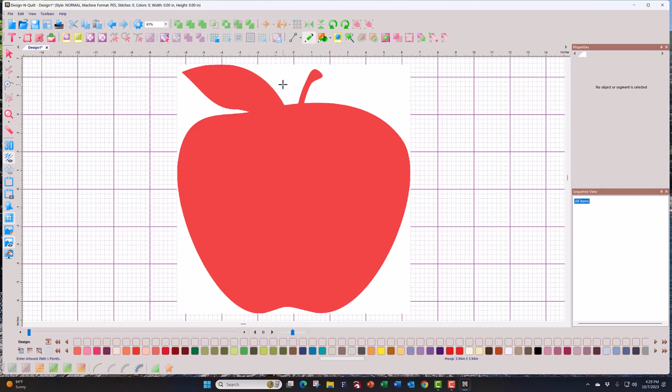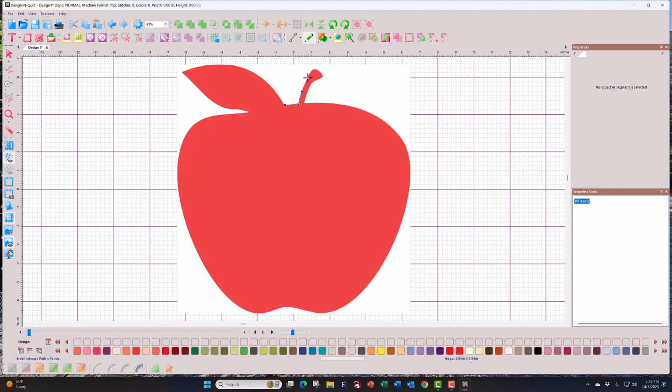Now the way line mode works is when I click with the mouse, I'm going to put in a straight line point. When I hold Control along with a click, that is going to put in a curved point. So I'm going to start out with a straight line. I like to start in some kind of a corner here. So I'm going to click there. I've got a pretty straight line to here, and this is going pretty straight, so I'm going to click up to there, and now my line is going to start to curve.